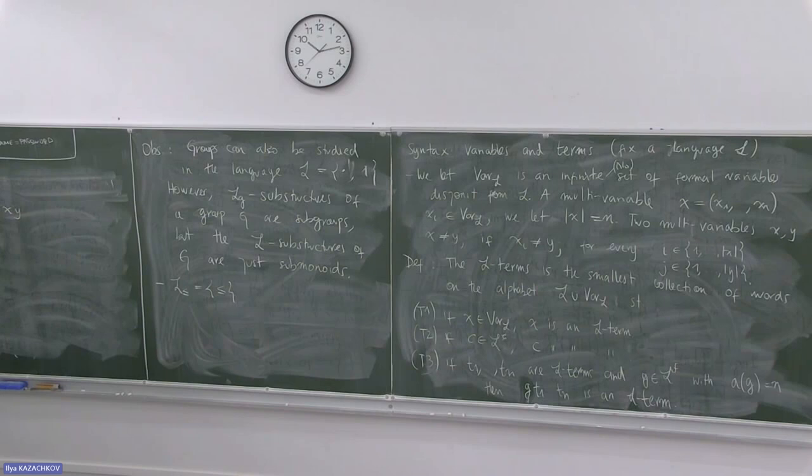Of course, perhaps this one is also an example. Dot minus one y x, right? And in this case now, if I try to do things properly, this says y to the minus one times y times x, right? Something like this. Now I guess the parentheses are correct. But of course, I can also have a term like x, right? All these three terms are L terms, right? All of them are L terms.